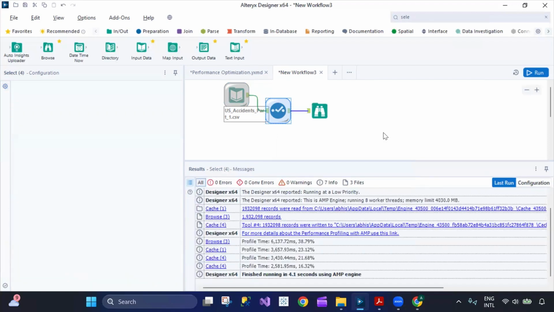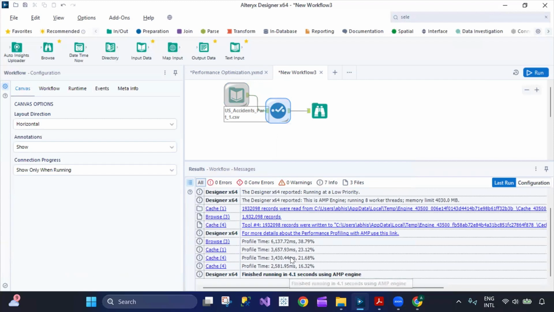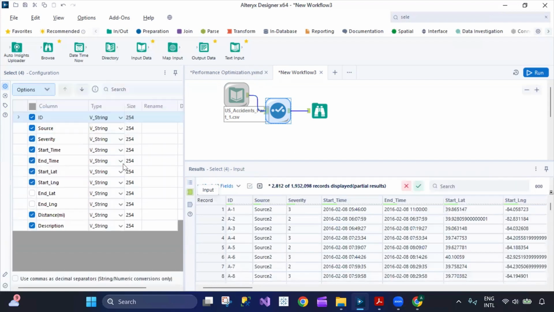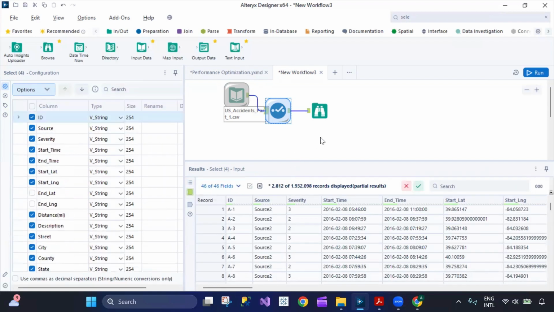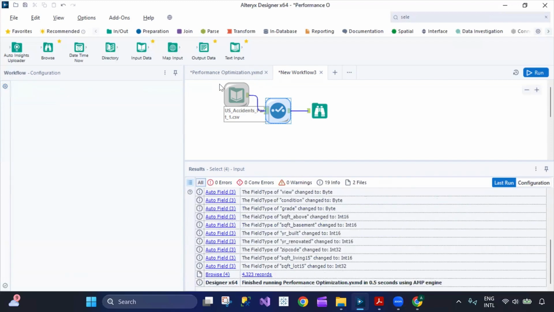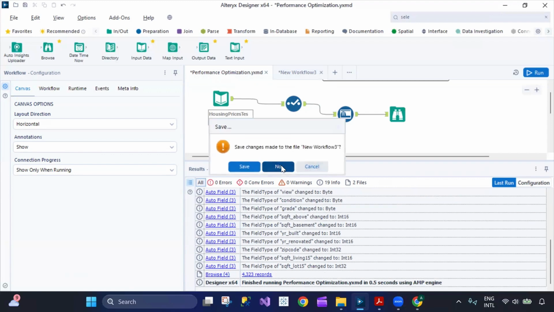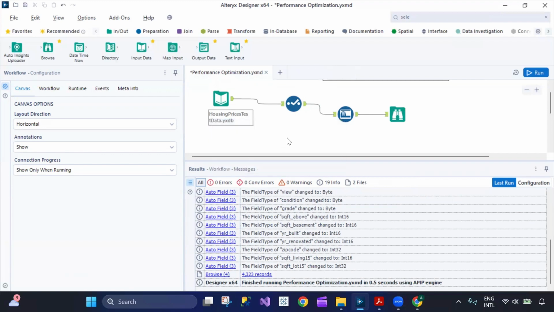So these are some of the benefits, like 4.1 seconds total it is taking after adding one more tool, and then what all operations it is doing, like caching this record. You will also see what all configuration you can see here. If you have applied any configuration, it will show you. So this is about the performance optimization when working with a complex or large data set.